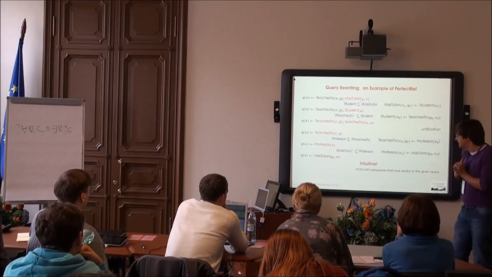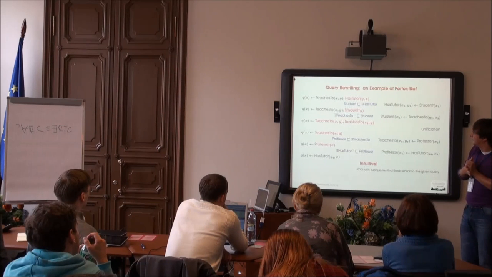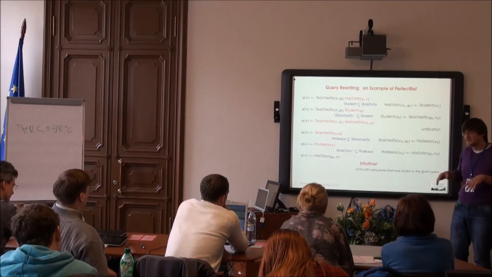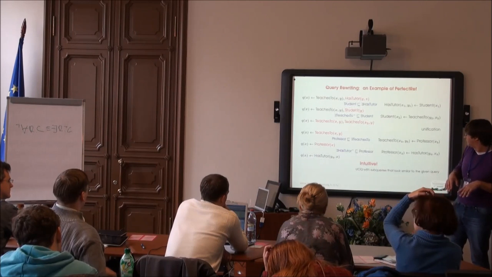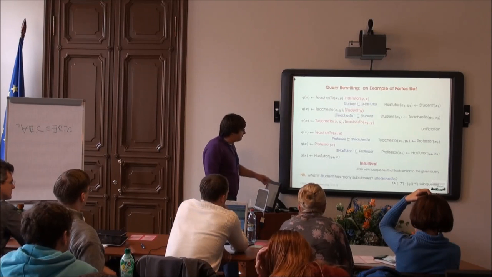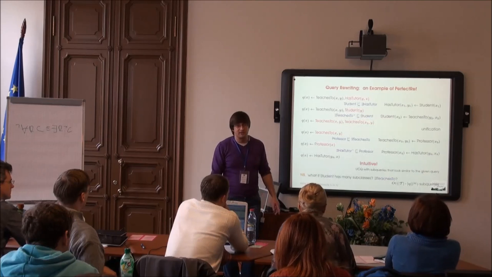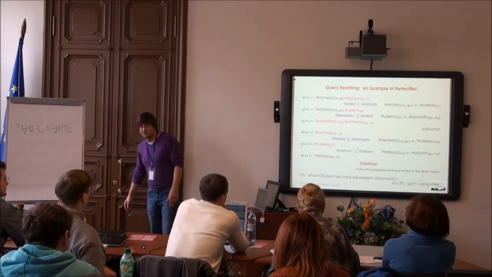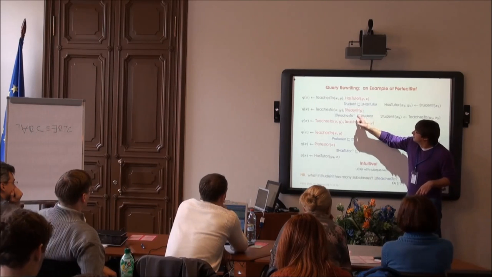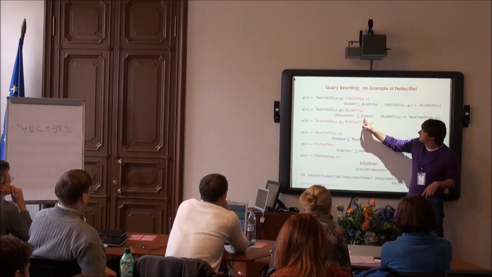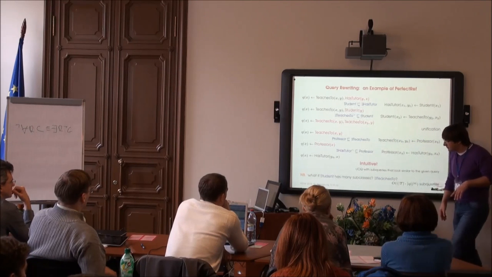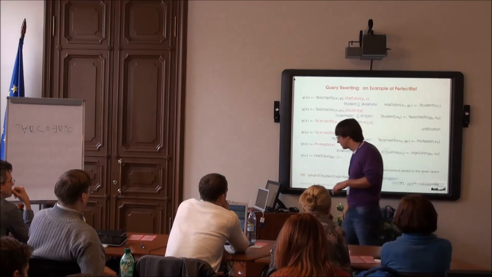The difficulty here is that the number of those separate queries grows, in fact, exponentially in the size of the TBox. Something like if this class student has many subclasses, like PhD student, master student, and so on, then for each of those choices, we'll have to produce a different query similar to this one. Because here this PhD student is just one subclass of student, but if you have many, you have to consider all the possible options. And this quickly gets out of hand.